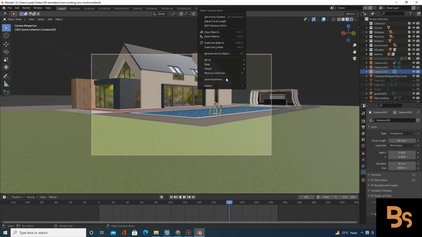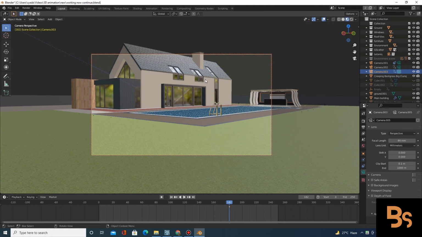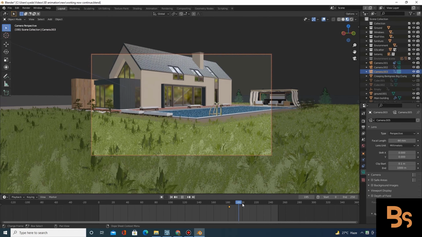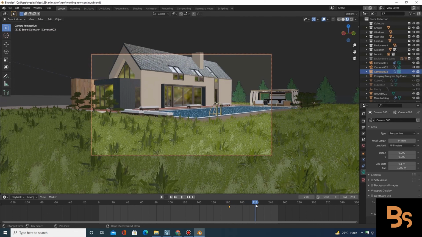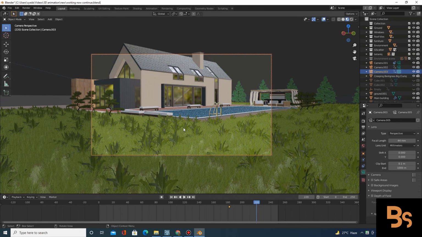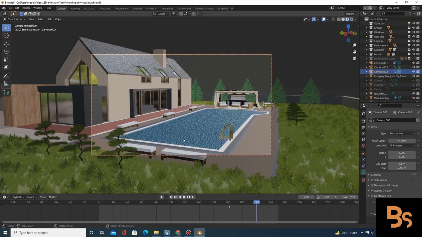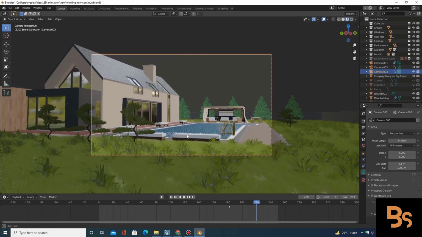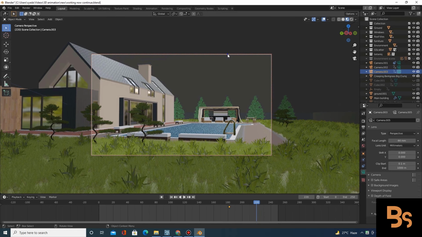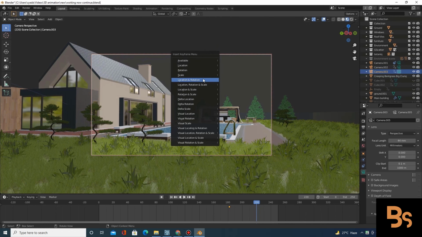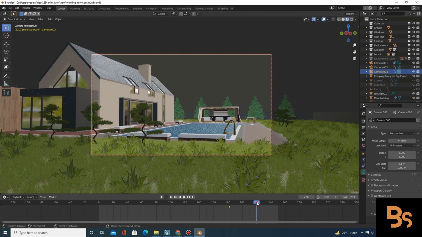Right click and insert keyframe, location and rotation. Go to 220. Right click and insert another location and rotation keyframe.